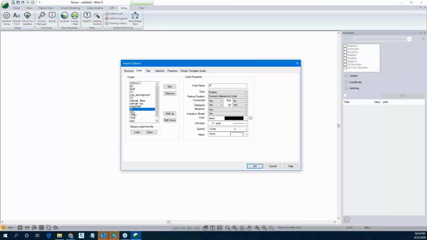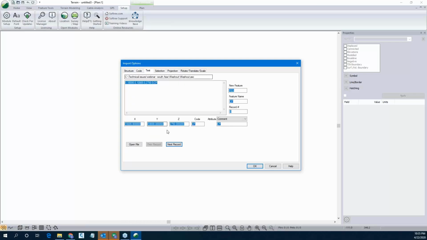For example, for this one, that's R asterisk, which means that for all of the codes that start with R, we have this option to create a polyline connecting all of these codes, and also here we can change the color and symbol of these points. We can also change the format and also the color and symbol for other codes. It's very useful when we want to make things seamless.